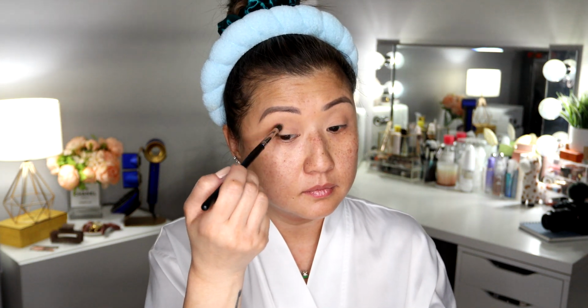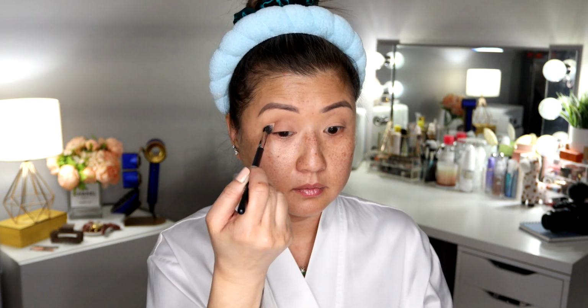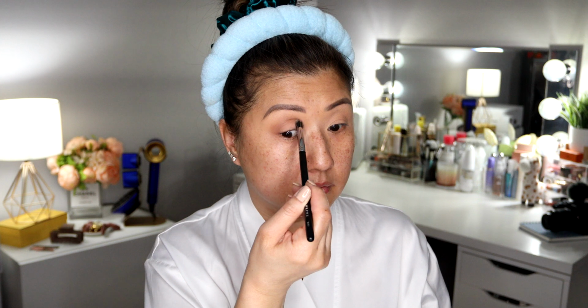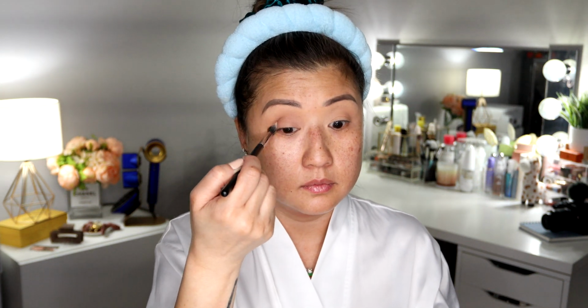If you have a difficult time locating your crease, just look straight in the mirror, hold the brush to the outer corners, let the brush kind of sink into your eye socket softly, and that way, looking straight, you can rock the brush left and right and create a crease. Just make sure you're not pushing too hard where you see stars.